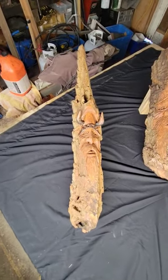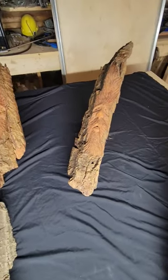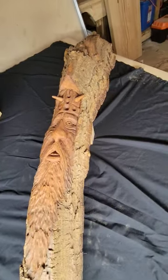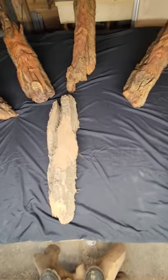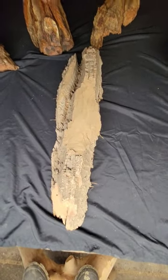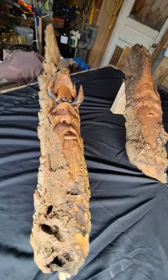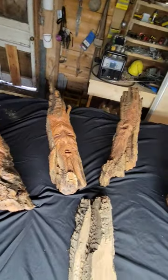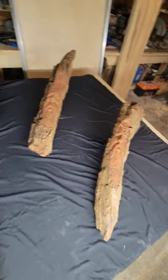So here's a couple of Vikings — here's the piece that I'll be doing a video on, to come on the channel to teach you guys all about how to do them. Another Viking over here! Hope you guys like this video, follow along on the channel, and I'll have a demonstration on how they're done.